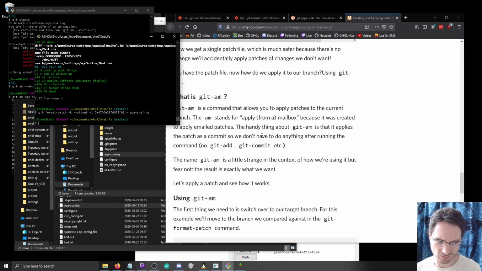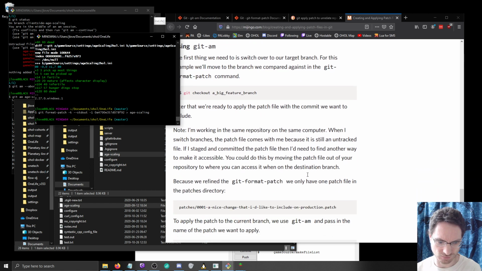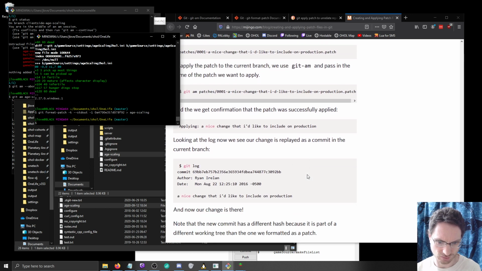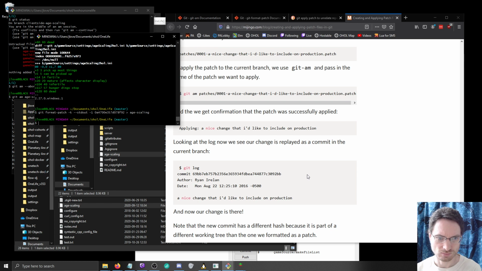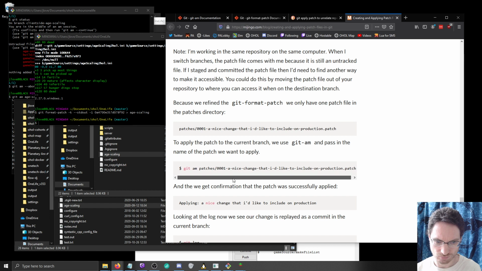I might have to fall back on something more like regular old diff and patch tools, because Git is not cooperating. Yeah, it just says git am.